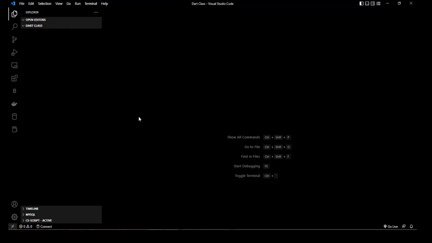So the first thing we are going to do now, we've created a folder called Dart class, and we've opened it using VS Code. Just to see the basic syntax of Dart, let's create a file called hello.dart.